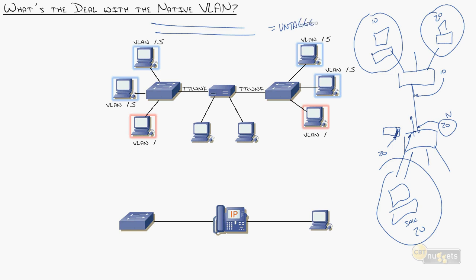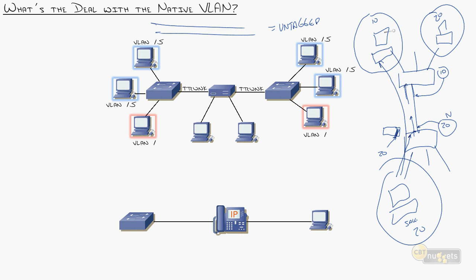So on the other side, I've got a native VLAN of 10, so it comes in and it assumes that I'm on VLAN 10. So this untagged traffic went out on 20, came in, it's like, oh, well, my native VLAN is 10, so now I'm on 10. Is it supposed to do that? No, but it's how it's configured. That's called the native VLAN mismatch. And what it does is undo a lot of your security boundaries to where this guy can now get to this guy, and he's not supposed to.